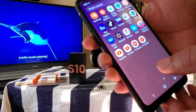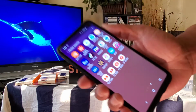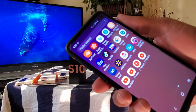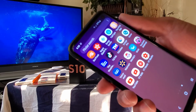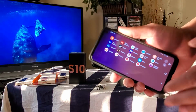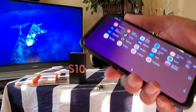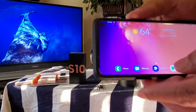Yeah, let's see if there are any must-have apps. Of course, you want all the YouTube stuff, and there are some Adobe features on here that support video editing, where you can edit your video straight from your phone instead of hooking it to a computer, transferring and doing all this stuff, and then uploading it to YouTube or social media. But I haven't used it yet, but I plan on it in the future.